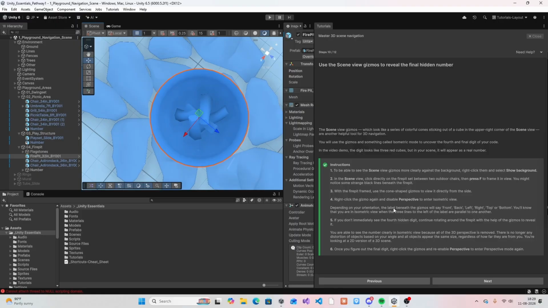Right-click the gizmo again. Depending on your orientation, the label beneath the gizmos will say front or back. Fourth digit. Continue rotating.